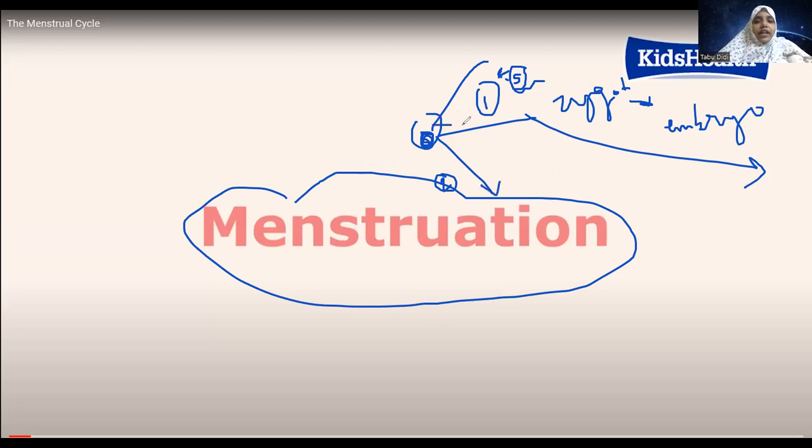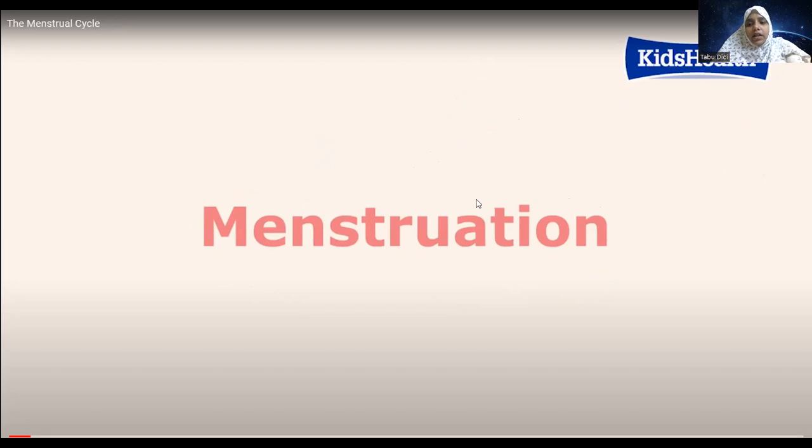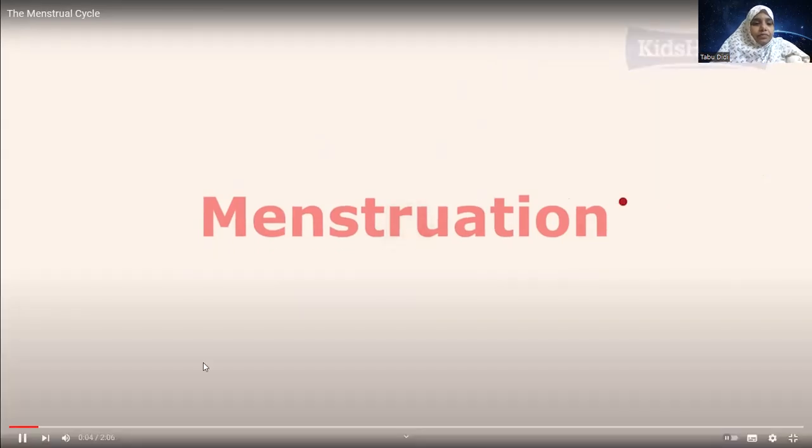So, first story, two cases. Agar sperm hai, to fertilization hoga, zygote banega, embryo banega, baby will develop, pregnancy will take place. If no sperm, then this egg to wait karega ek do din, sperm nahi aaya to kya hoga, apne aap ko destroy kar dega along with the lining of the uterus. So menstruation will result. So every month the bleeding menstrual fluid will be released out of the vagina. That we will study under menstruation. Called having a period.